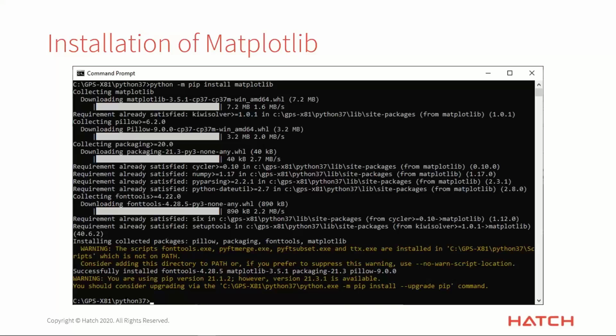So after you run that, you'll just get an output that will show that we collected the matplotlib library, as well as any dependencies that it needs, downloaded them and installed them, and then just a message at the bottom to tell you that the installation of the library was successful.